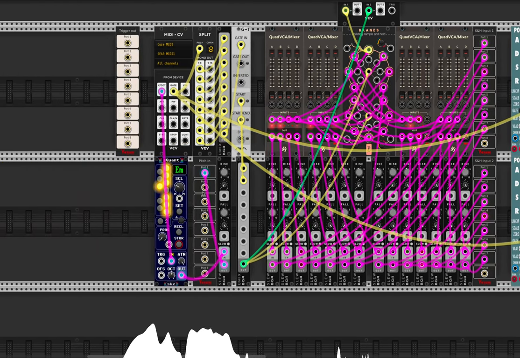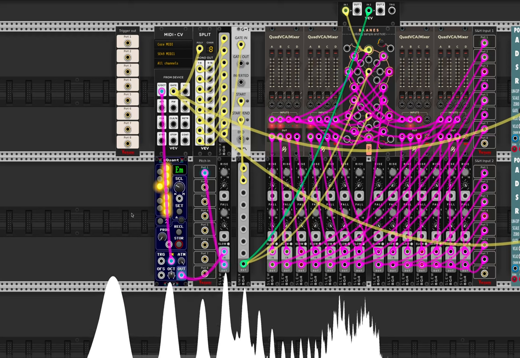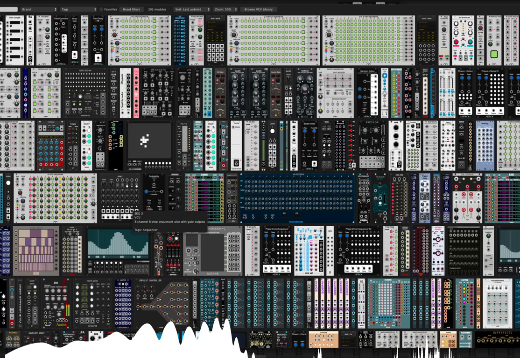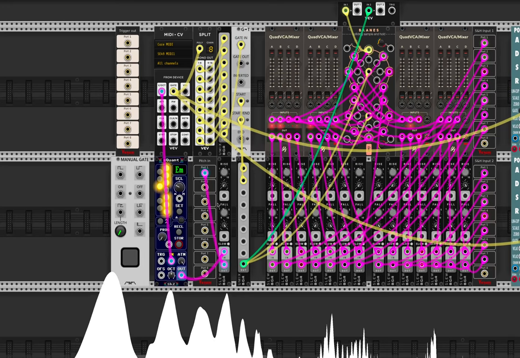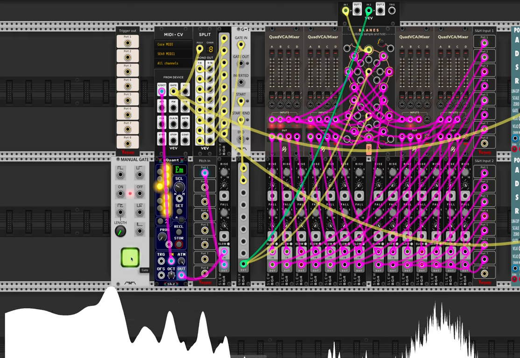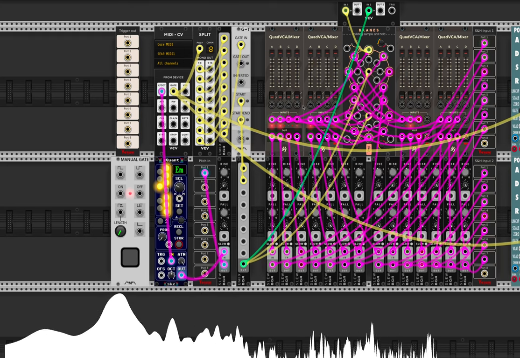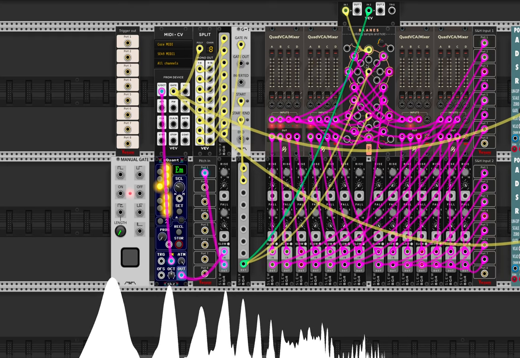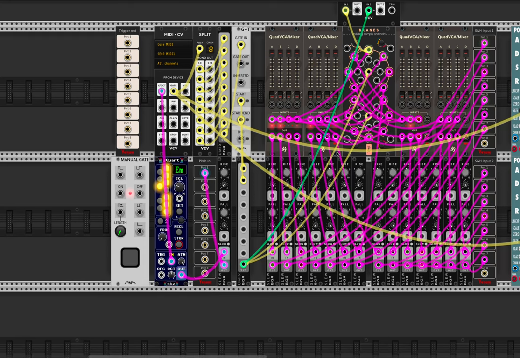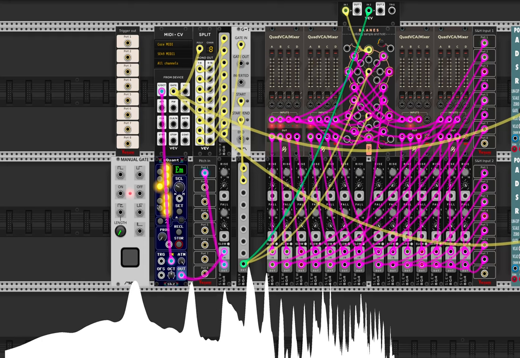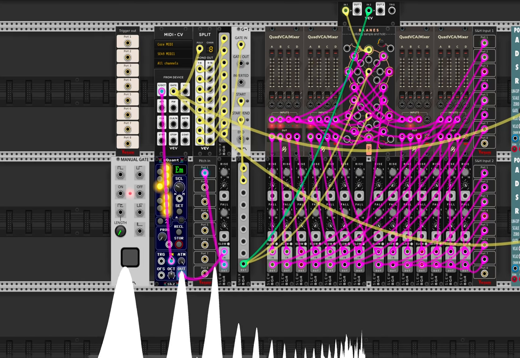The other thing as well is that I've just sort of realized, because I had this set up before where I just had a gate trigger from Count Modular. When I was experimenting setting this up, I was just triggering with this manual gate. So I had to have a quantizer, because the thing that was controlling the pitch was also the sample and hold. And if you use sample and hold as a pitch input, you need to quantize it if you want anything to be in key. So that's just a bit of backstory behind the module, but I've just realized now I don't actually need this quantizer because I'm playing it with a keyboard.